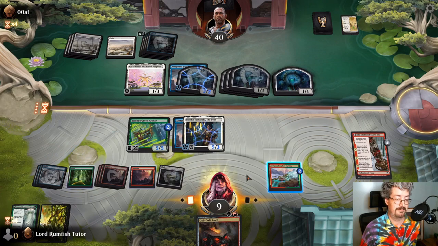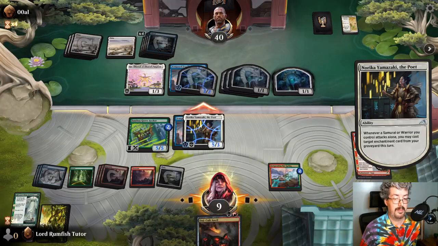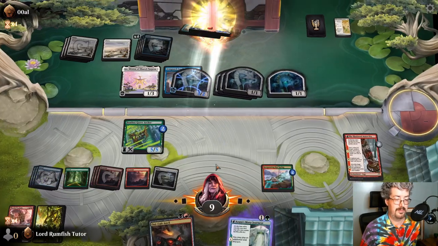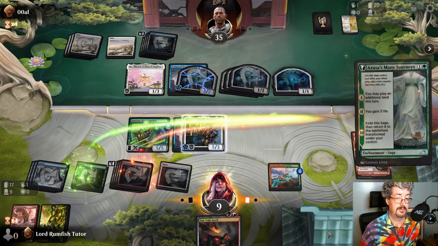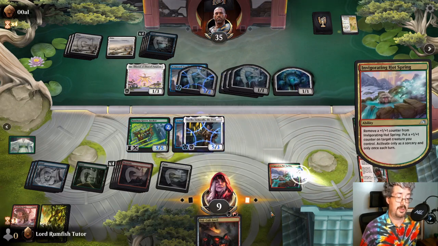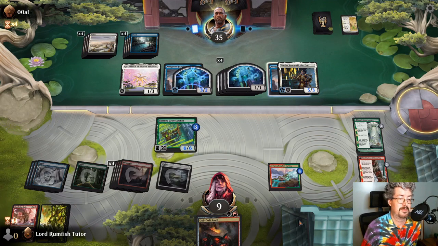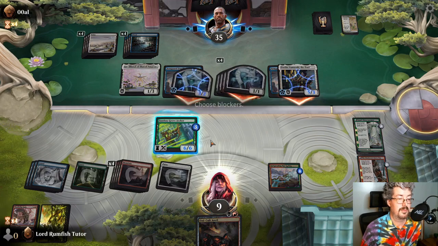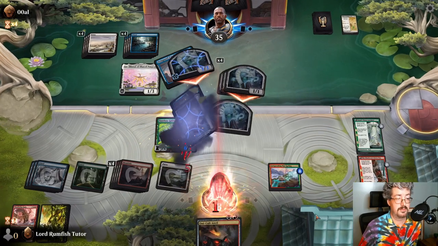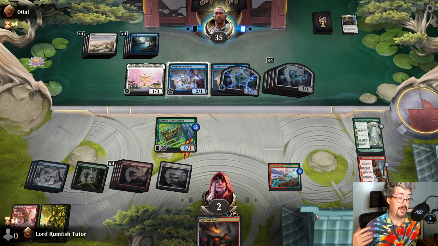A 2. Next. Come in. Journeys. Put a counter on the archer. Say go. Yeah, what you got? Very glad I killed that thing.